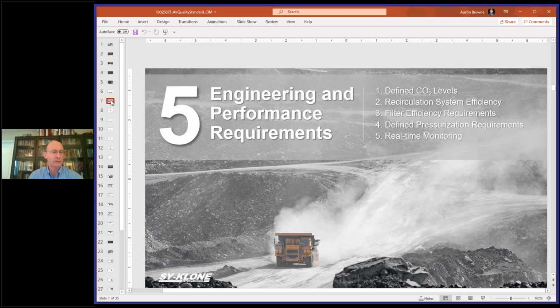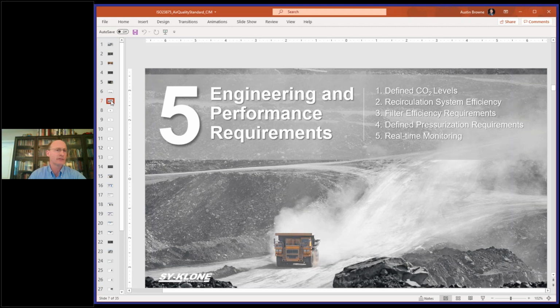One of them has to do with CO2 levels inside of the operator enclosure. One of the things that we notice as a consequence of the work that we've done previously is that CO2 levels can rise very quickly inside of an operator enclosure if there's insufficient fresh air coming inside of the operator enclosure on a continuous basis. The human body is continuously extracting oxygen from the air and replacing that oxygen with CO2. If there's not a replenishment of the oxygen in the air, that oxygen deficiency, which we recognize as a CO2 increase, as far as the standard is concerned, that's the way we're measuring it, causes the operator to suffer many things, anything from fatigue to completely blacking out, depending on how severe the condition is.